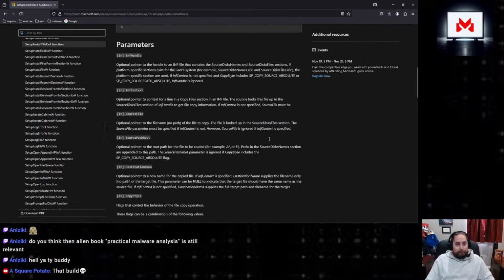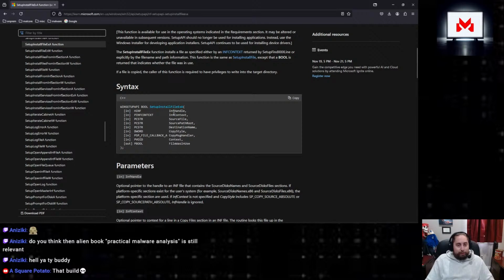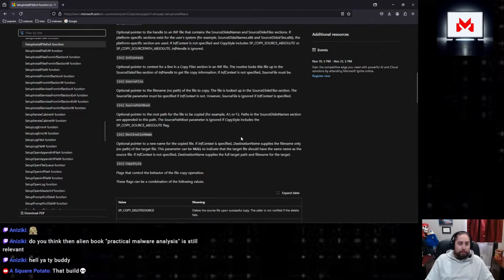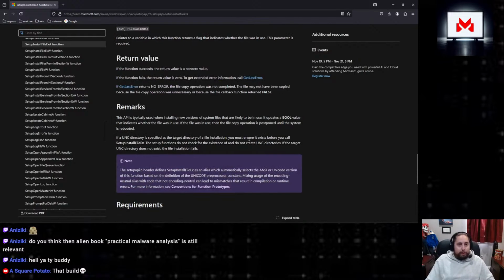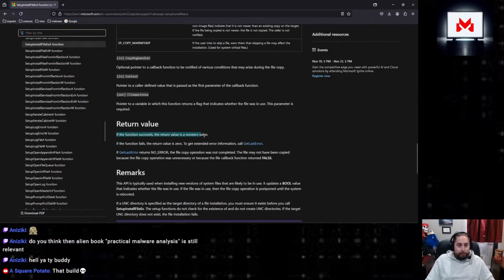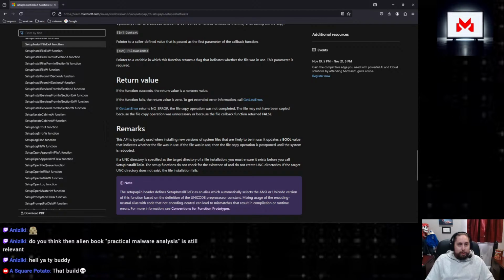If you scroll down, it can take a file handle, source file, source path, root, destination name, and so on. If you read here, this API is typically used when installing new versions of system files that are likely to be in use. It updates a bool value that indicates whether the file is in use. If the file was in use, the file copy operation is postponed until reboot.